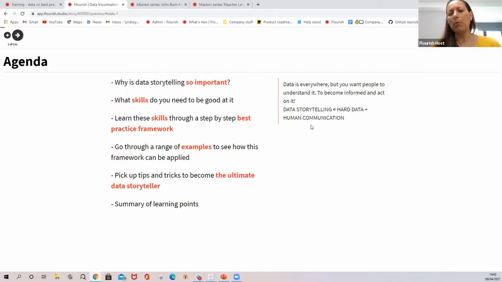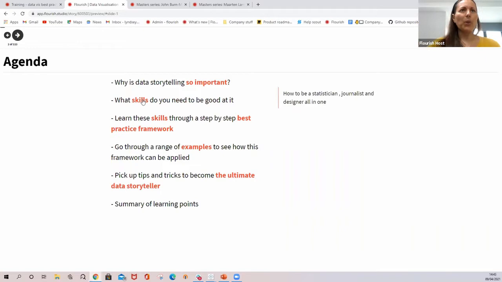And so that's why we find people moving much more towards being very analytical and data savvy in their everyday work and running of businesses and making decisions, to find meaning in the data. But there's also this extra bit: you can find meaning in the data, but you need that to inform people and for people to act on it. And if you don't inspire them to understand it or act on it, it's kind of pointless understanding it. This is where data storytelling comes from. It's the hard data and the analytical understanding mixed with human communication. So helping people to understand the information, informing them, and then enabling them to act on it. That is why it is becoming more and more important, and in nearly every walk of life, people are going to have to get very much better at this and build their skill sets up in this area.